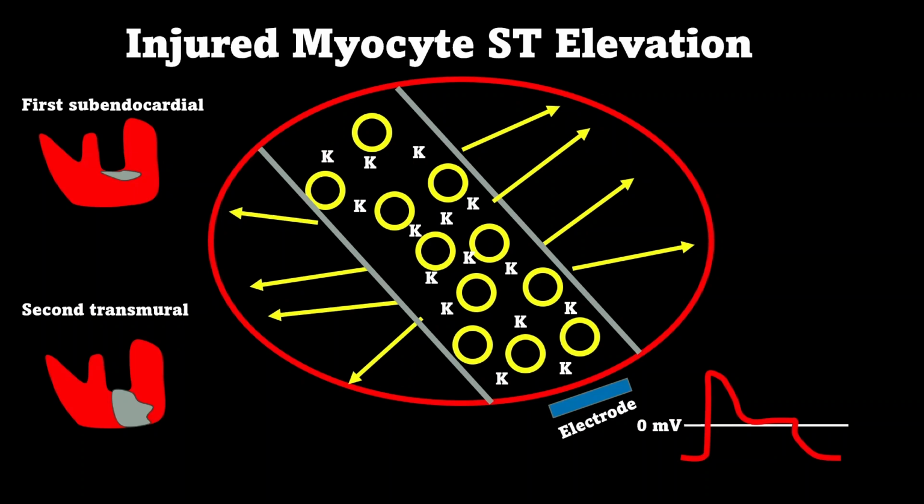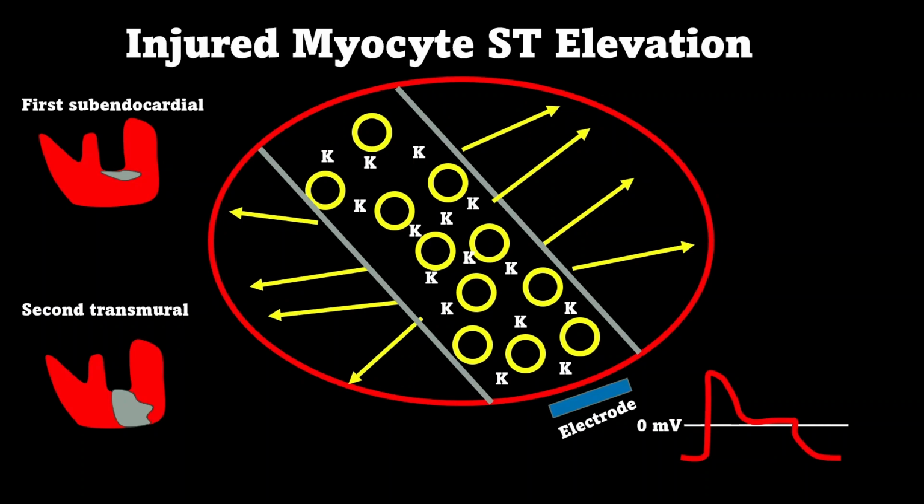The impulse from the SA node makes it to the ventricles and causes normal depolarization and repolarization in the areas that haven't been affected by early depolarization and repolarization of the infarcted areas, which makes the QRS, ST, and T wave hang onto the 0 millivolt area and then return to the isoelectric point, causing ST elevation. If this is confusing, don't worry about it too much. I just wanted to explain why you get ST depression and elevation.